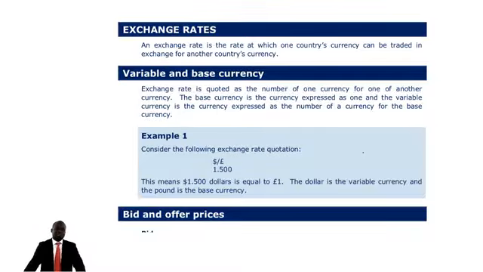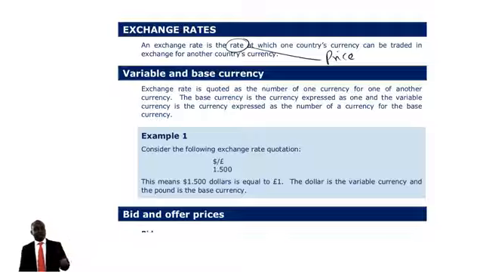Exchange rate. What is an exchange rate? According to your note, exchange rate is the rate at which one currency can be converted to another currency, which is a perfect definition, but I normally change this. Instead of saying rate, I will say it is the price. I will show you later why I want to emphasize the price. In other words, it is the price at which we can convert one currency to another currency. That is the exchange rate.